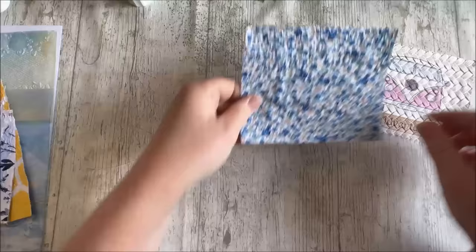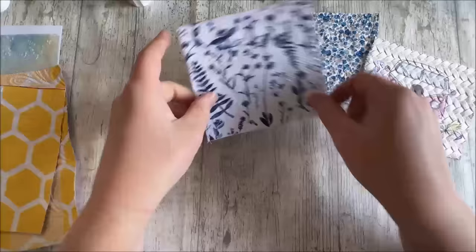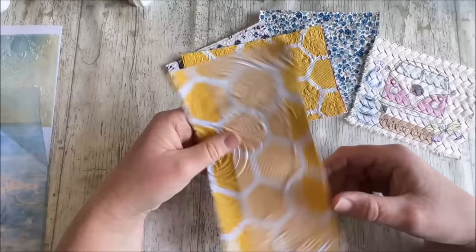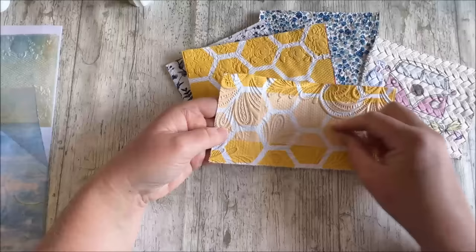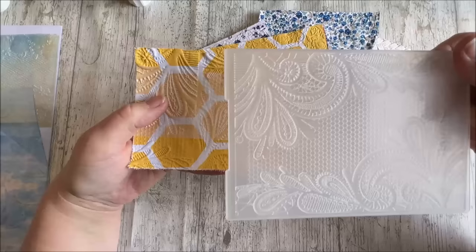Then I did this one here — again another lovely blue — you can see the embossing a bit clearer on that one. So there are some of my floral fabrics. Then I found some of this the other day — it was from The Range, bought it in a pack with all different bee patterns. I really like that, so I'm going to put something over the front of that in a minute. This one I'm going to use as a belly band inside the journal. I had some vellum leftover from another project, so I just placed that on top because I'm going to do something a little bit different with this one. I really liked that, and I liked the fact that the embossing folder is also putting little hexagons in there — like a beehive — which I didn't notice at the time, so that was quite fortuitous.